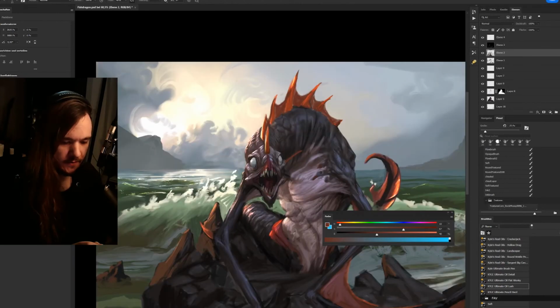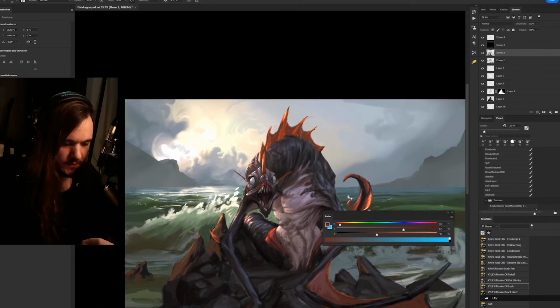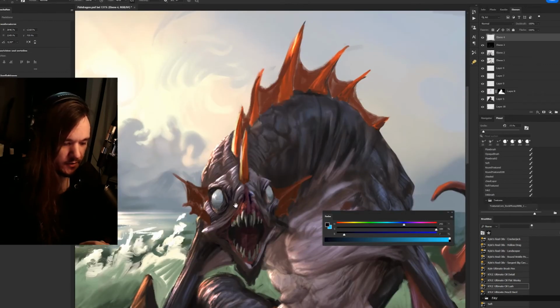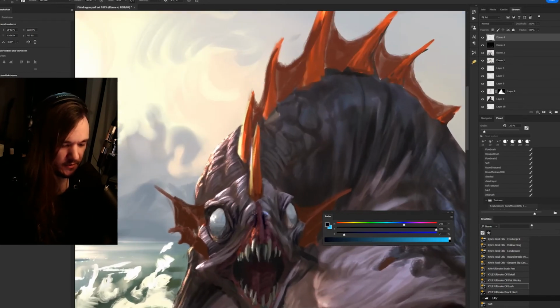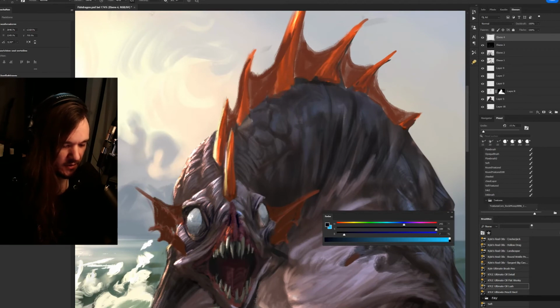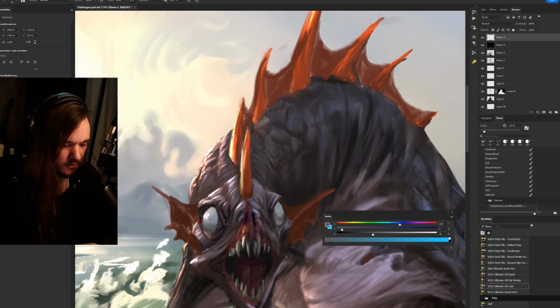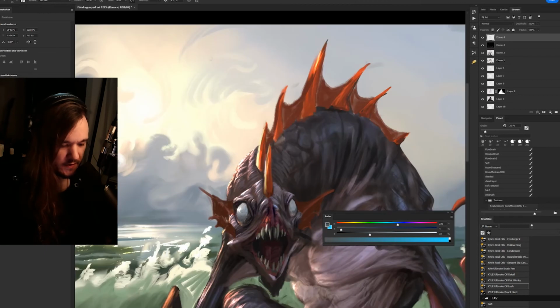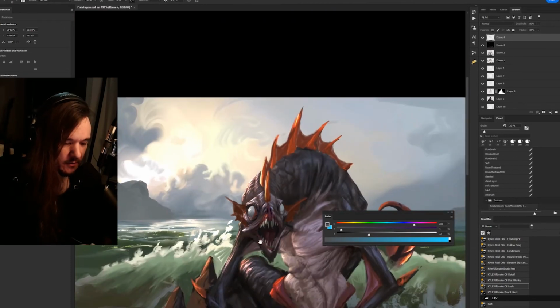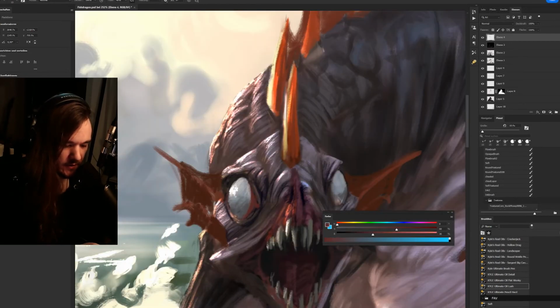What if it has fins on the face also? Makes his shapes more aggressive. You know, the good thing about painting creatures is that you don't have to care about symmetry too much. So I just noticed this eye looks different to this one, but I can just say that's intentional and everyone would believe me. I mean, usually I would change it if it was a human face, but here I don't need to, and that saves a lot of time. Getting human faces right takes a lot of time.